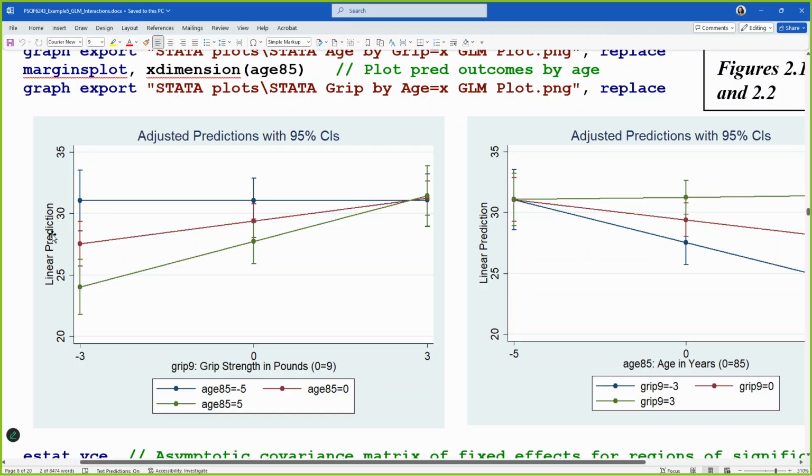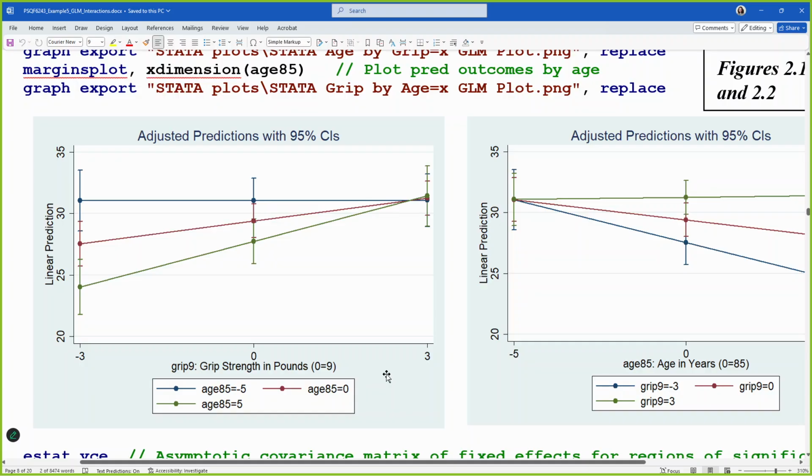Also, what do we think about the scale of the y-axis? It goes from 20 to 35, but the scale of this outcome is 0 to 40-something. So I might want to blow that back out a little bit. It's kind of zoomed in a way that seems disingenuous, unless 20 is some kind of threshold that people would care about. But generally speaking, you want your y-axis to show the range of the full variable.